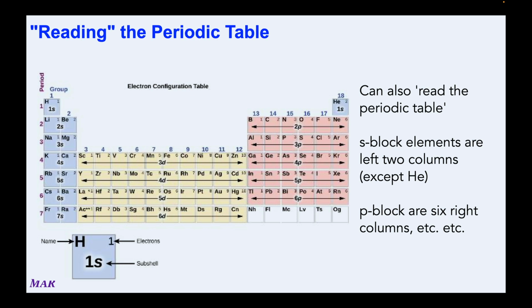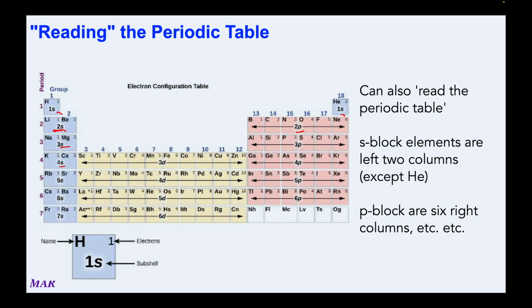You can also read the periodic table. Now, this is a little bit more advanced, but you can do this as well because electrons are filled in according to the Aufbau diagram. And what you can see here is that hydrogen and helium are both 1s, and lithium and beryllium are 2s. Then these are 2p, 3s, 3p, etc. Then it gets 4s, 3d, and stuff like that. We'll talk about this more a little bit.